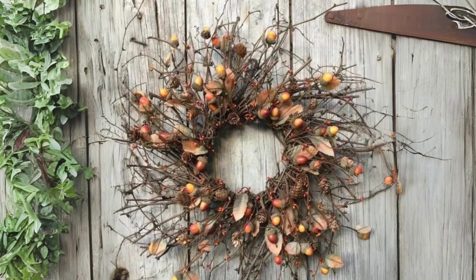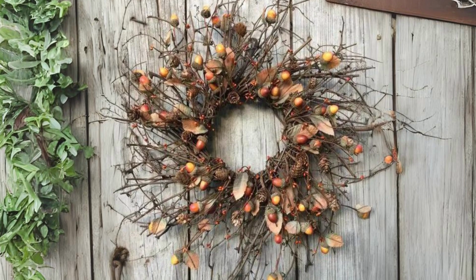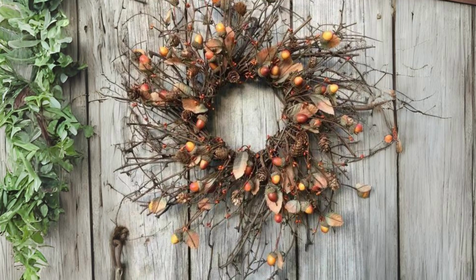Acorn and berry twig wreath. A twig wreath adorned with acorns, berries, fall leaves, and pine cones brings the essence of fall into your home.